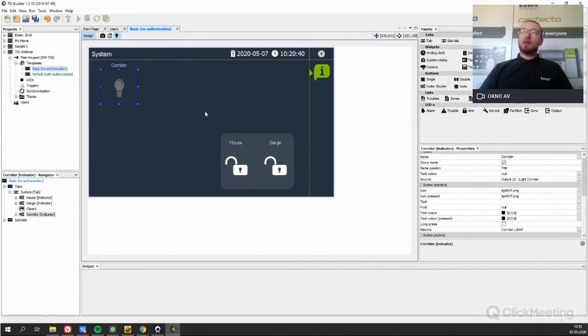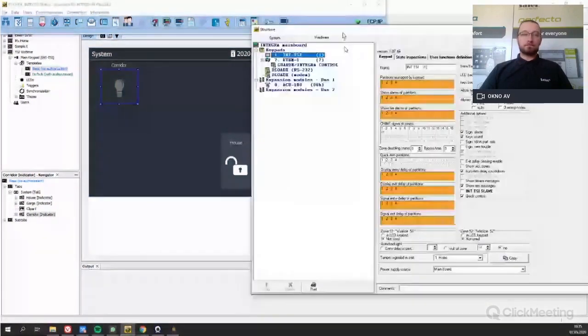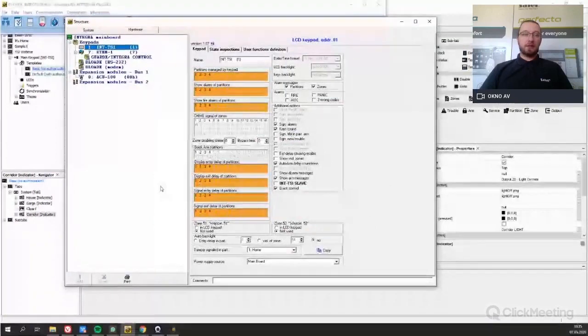disable this functionality. So to disable it, you go to DLOTEX, you go to configuration of the TSI. I hope you see it on the screen. And you need to mark option quick control in the additional option of this keypad. If you mark it, then if you're controlling the lights, controlling outputs in general, you won't be asked for password.